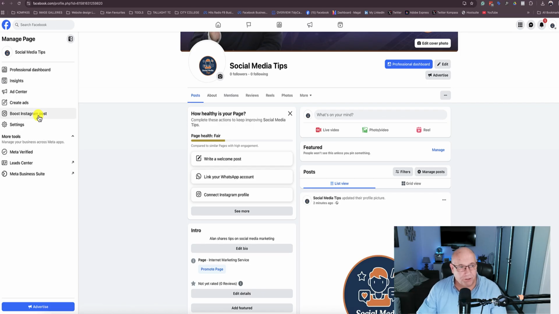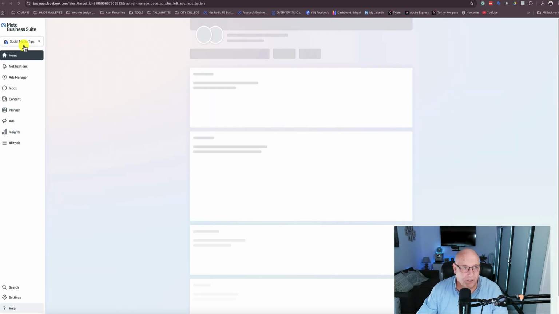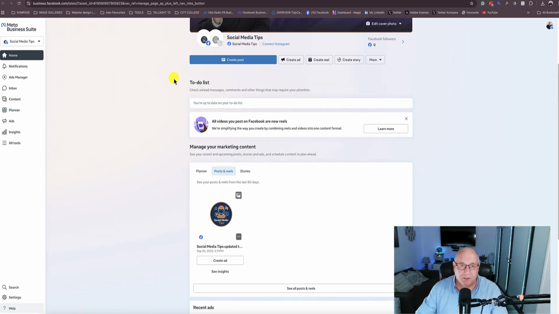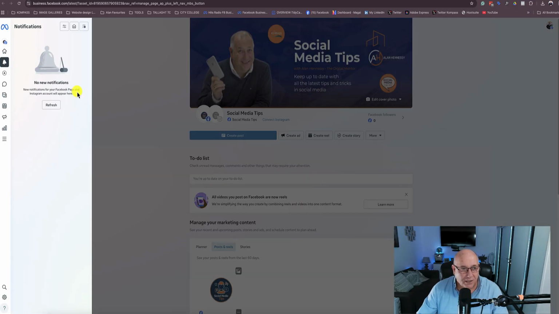What I do want to show you here is the Meta Business Suite. This is a really, really powerful place that you can go to. It sort of changes your picture, but it's still there. You'll always see your name on the top. You can connect your Instagram through this, and I'll show you how to do that, which is quite easy to do. But what I do want to show you is you can see your notifications. Anyone that gives you any mentions or whatever it may be, they will all show up in there.